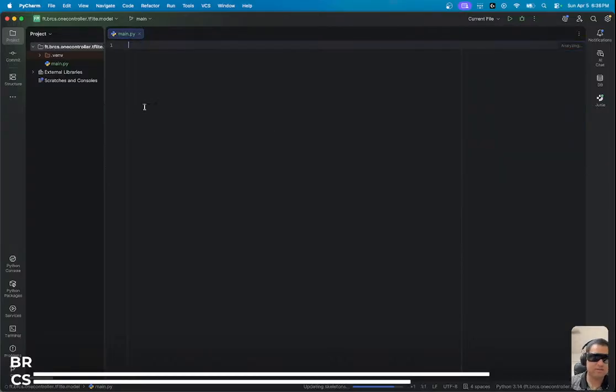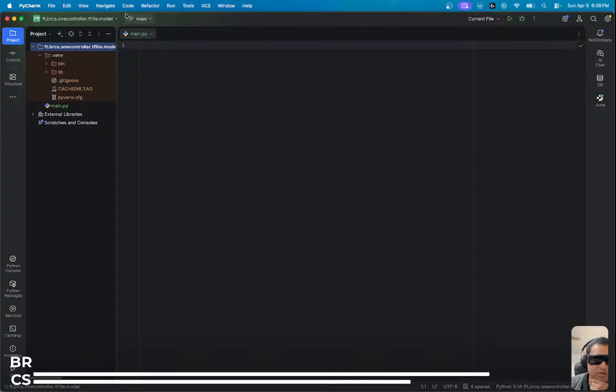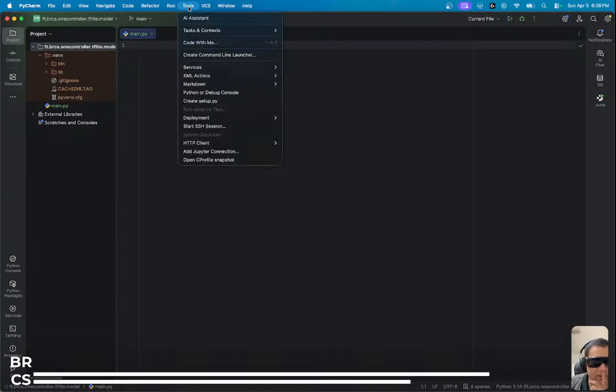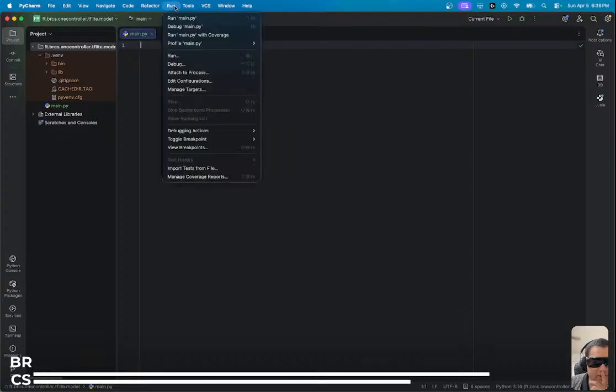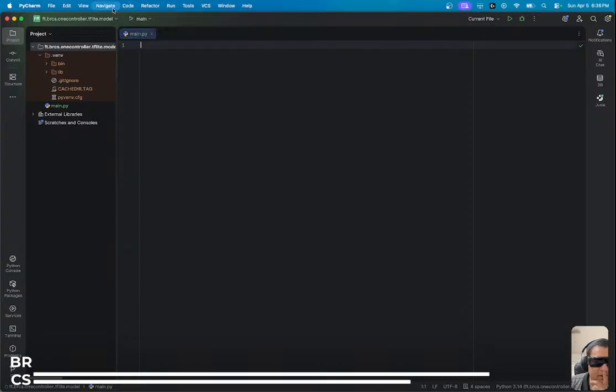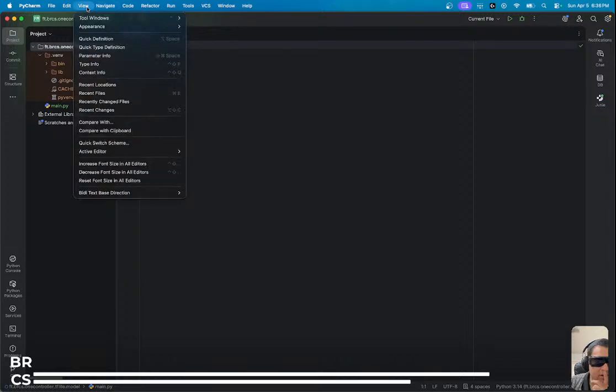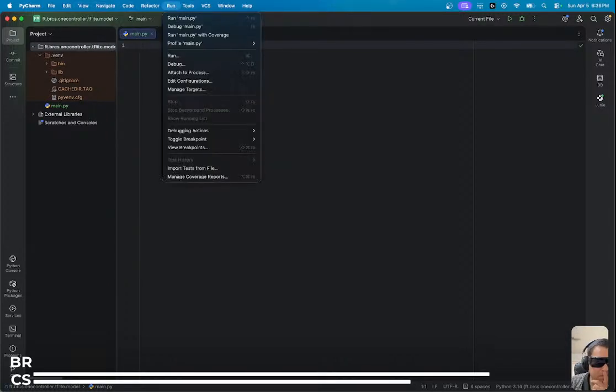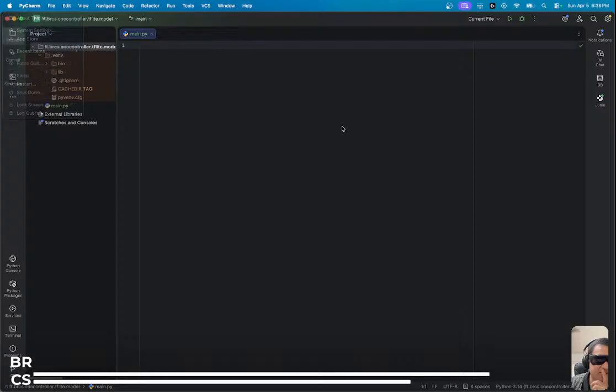So we're here. V environment. I want to install library. How do I install library? I forgot. If I remember, it's shoved in settings somewhere.